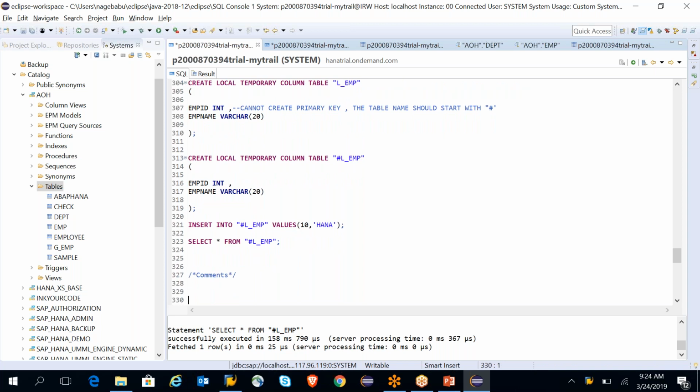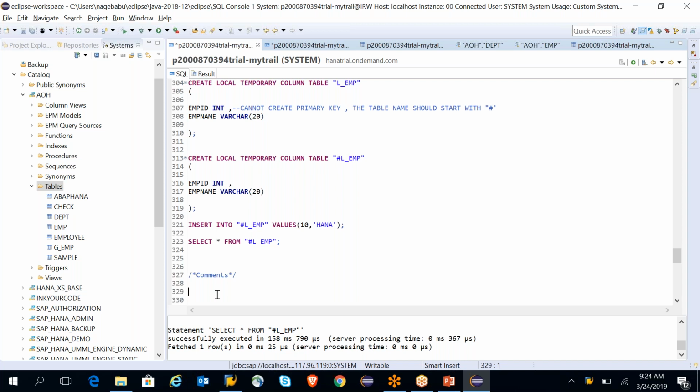So now we'll see about comments. Comments is a very simple topic. When we are creating employee IDs, column names, and tables, we are not specifying a description for a column or anything. Whereas in SE11 in ABAP, we can give a description to each column and also the table. Here, what we do is use comments.